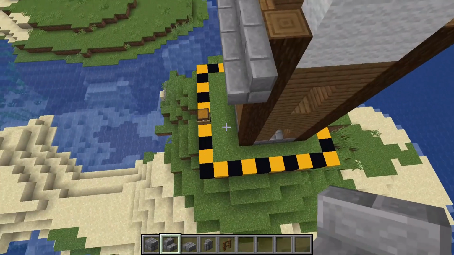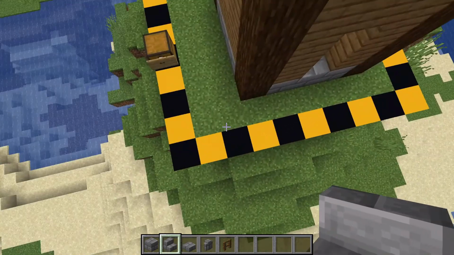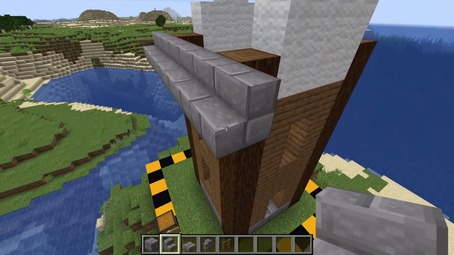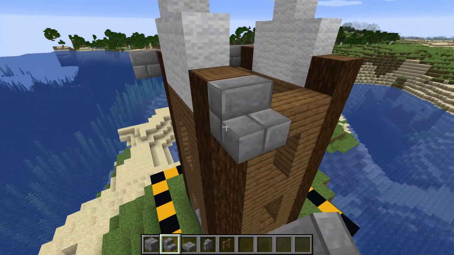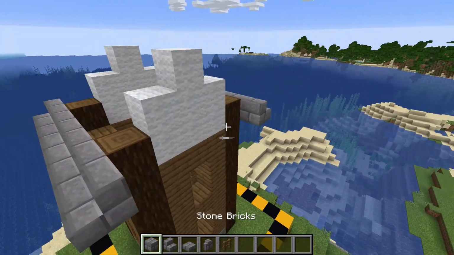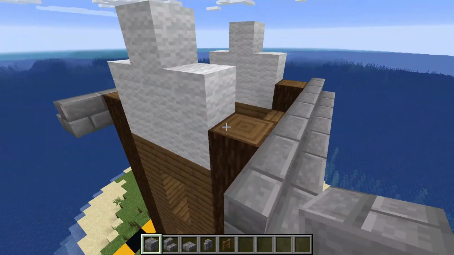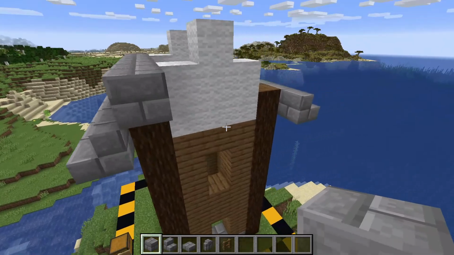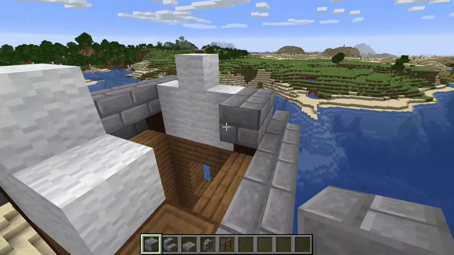And one thing I do want to mention too is that even the roofs fall within this 8 by 8 space, so it is completely 100% fully in the 8 by 8 space. Now that we got that, we'll go ahead and do it on the other side as well, replicating the exact same thing. Sweet. So now we can get our stone brick blocks, and we're basically going to do the same thing, just making the stone brick blocks go all the way across, one above the stairs, and we'll do that on both sides as well.